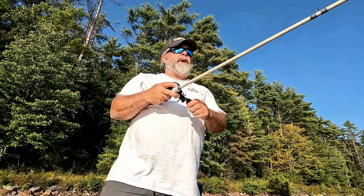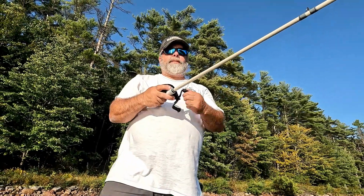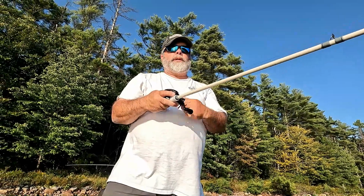We fished an awful lot of bait so far, and now we're starting to hit them on a spinnerbait and the Gill Sonic. I've been throwing the Gill Sonic quite a bit today with no luck. They're hitting it now. They just need a little coaxing.